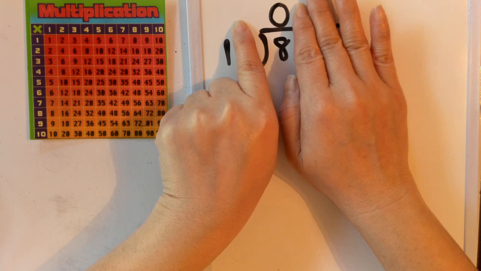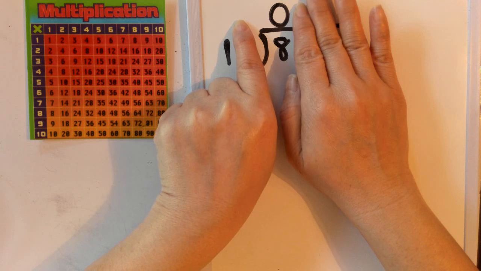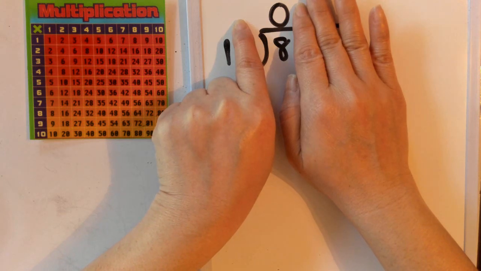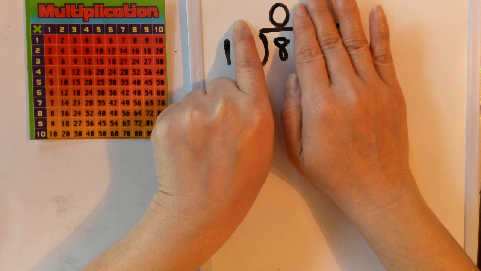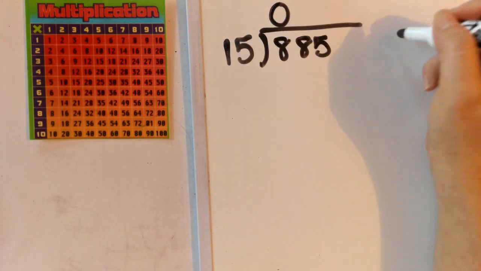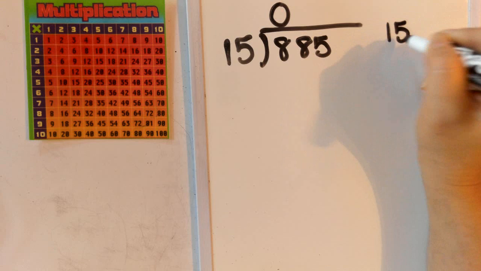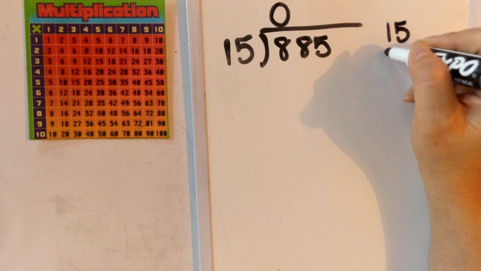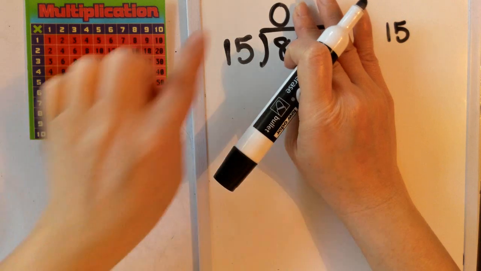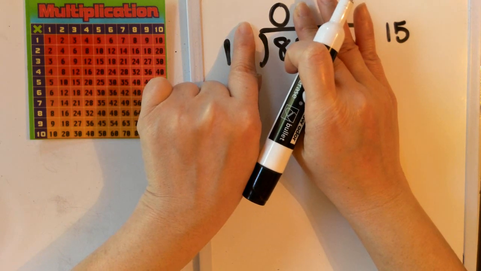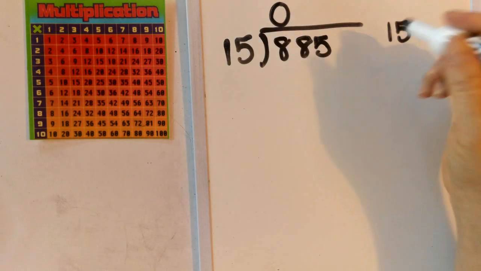I can see, oh, 1 times what gets me closest to 8 without going over. And I know this is kind of confusing right now, but as you're practicing this method, it will be helpful for you when you get used to it, okay? So just bear with me. Your thinking right now is 1 times what gets you as close to 8 without going over. Then you're going to go to the side and test that number that you think out. So in this case, 1 times 8 will get me right at 8. So that's where I'm going to start.